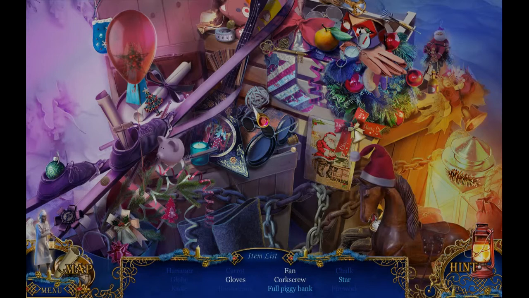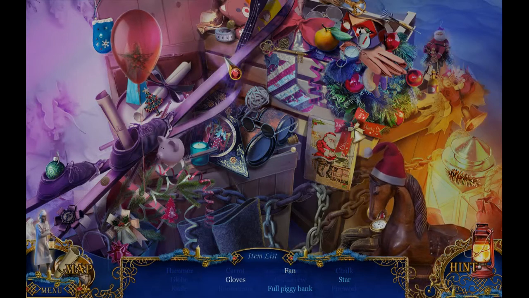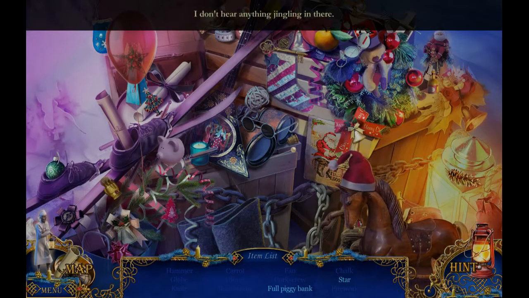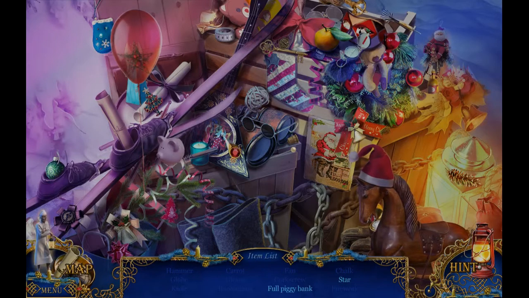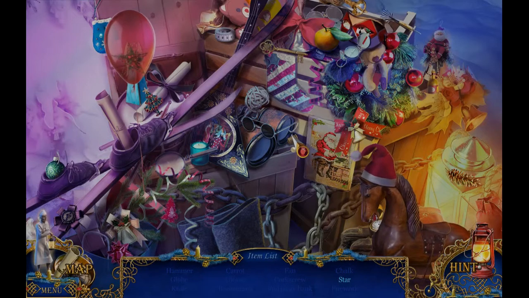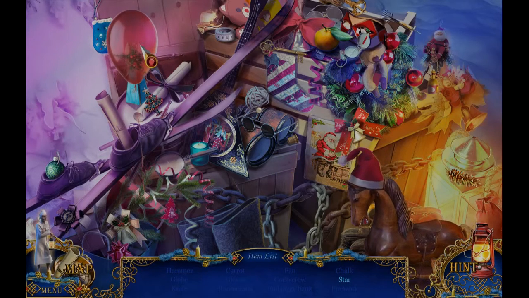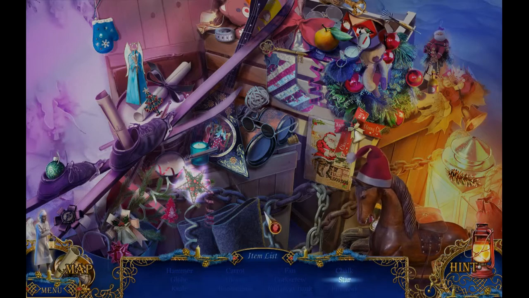Look at those Christmas bells! There's the fan. Gloves. And a full piggy bank. I don't hear anything jingling there. So we're collecting coins. Oh, 3 coins make a full piggy bank? Oh, fine. Now, where's the star? Oh, inside the balloon! Yay! It's a Christmas tree topper!